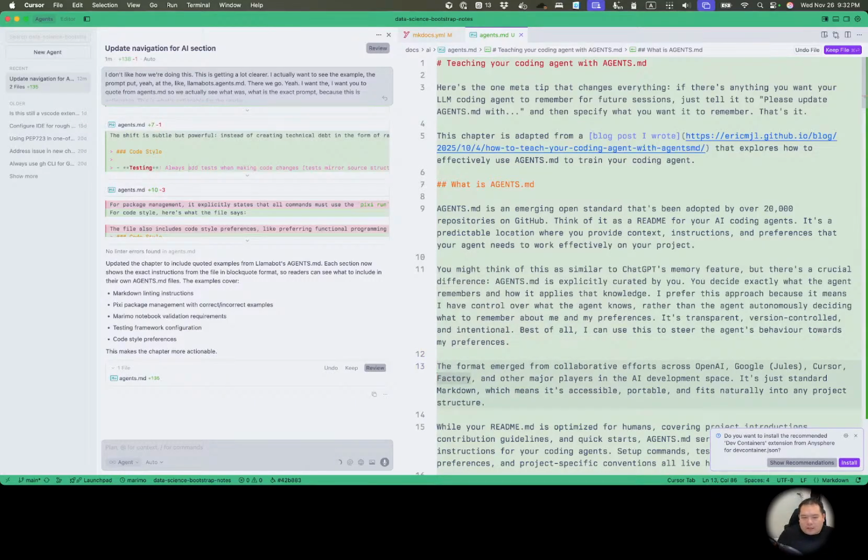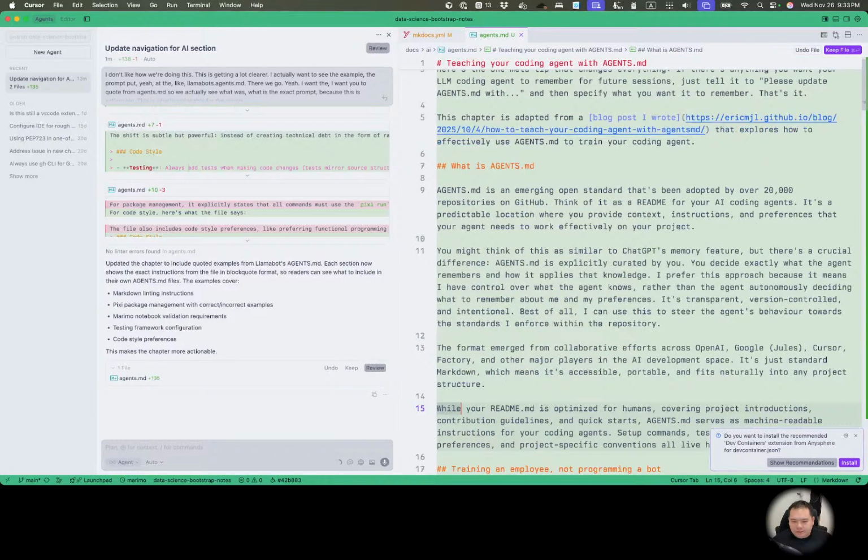Okay, cool. No, it's not my preferences. Towards the standards I hold in the repository. Okay, cool. So the format. Yeah, that's good. Okay, cool.